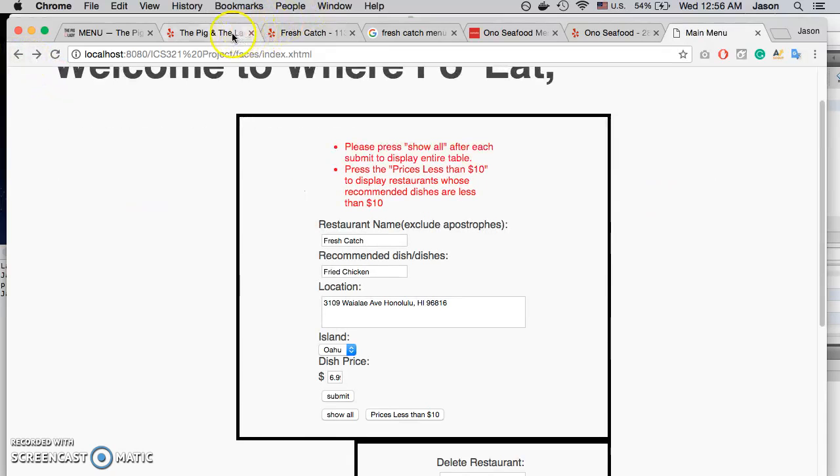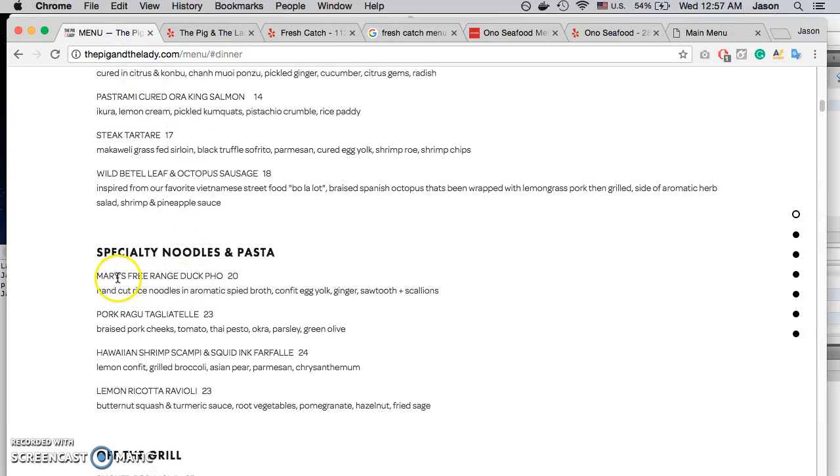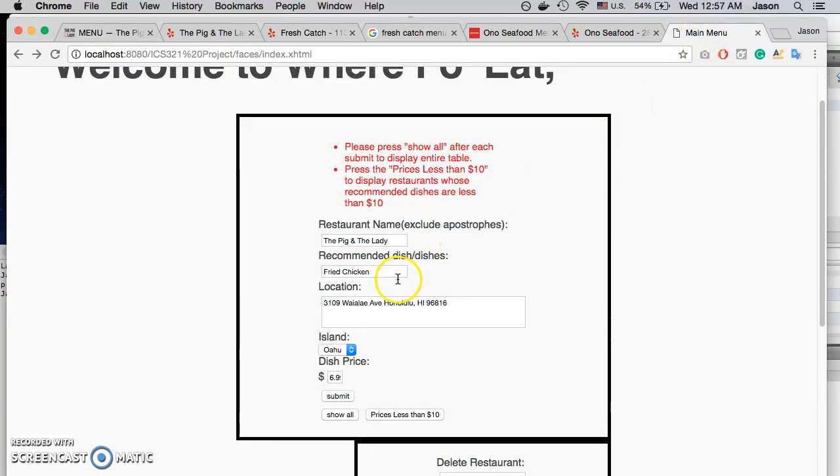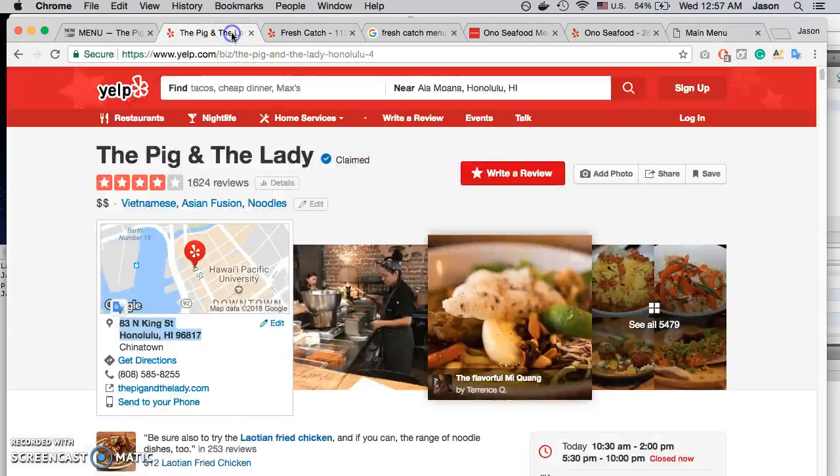But let's say I inputted this restaurant, the Pig and Lady. And a recommended dish, I'll just put their Mary's Free Range Duck Pho. Their location can be found over here.